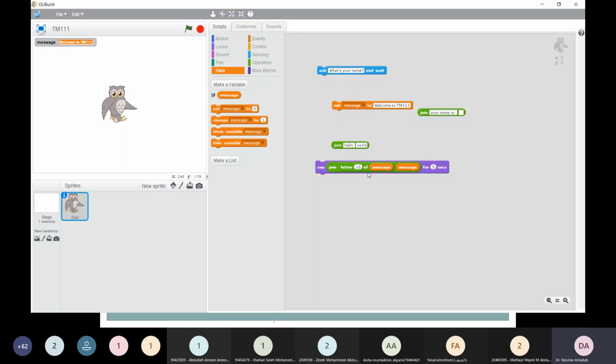If it is the letter 12, it will be welcome to TM. If I need some space, I need to join. I can join the message and the message, whatever I need. I can do some manipulation.